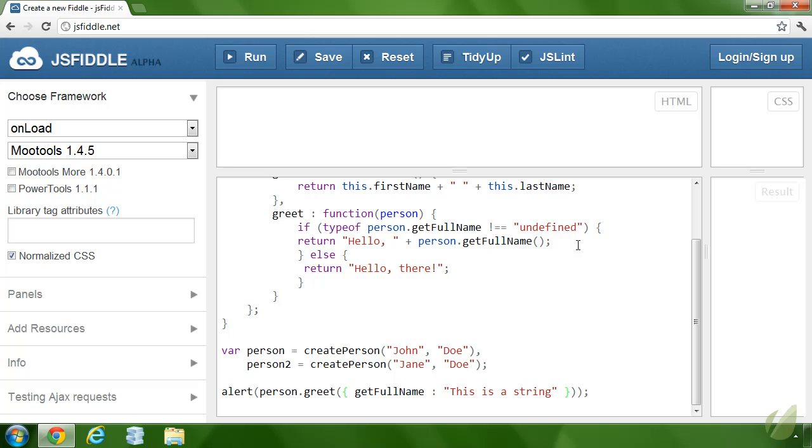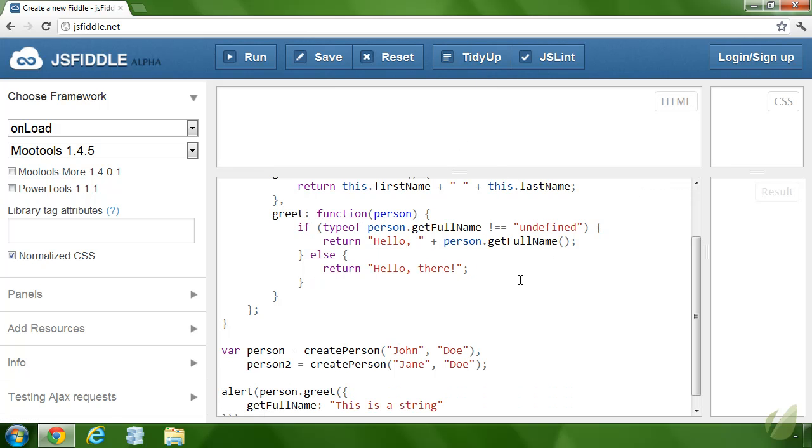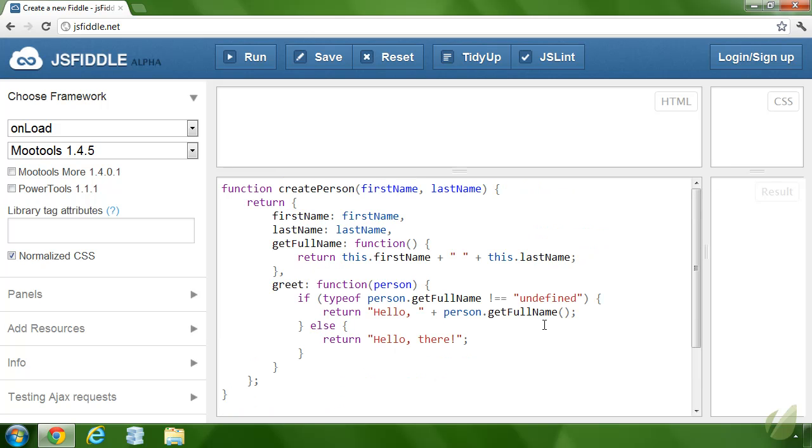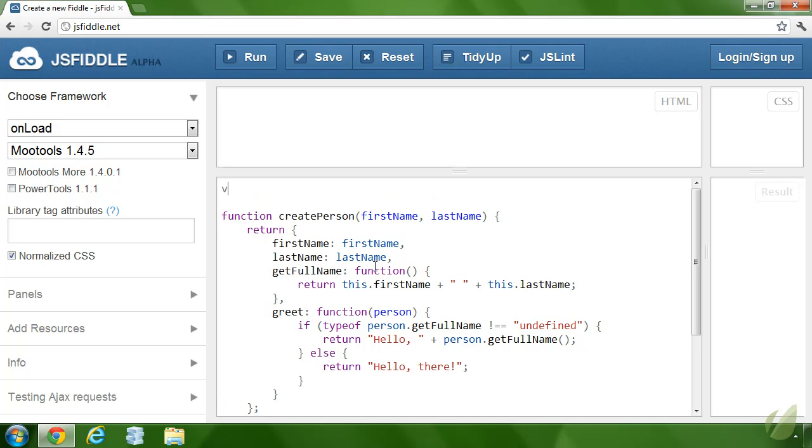Well, we could add more checks to our code, but one of the things that we do want to make sure is that our code is easy to read and easy to maintain. But more importantly, we want to follow convention. Yes, we can create objects with a particular interface by using a factory function, but we typically don't do that. Instead, we typically use a constructor function.